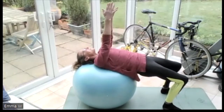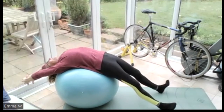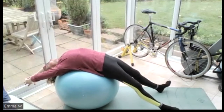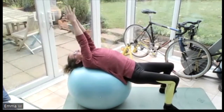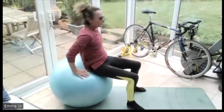Bring those hands up into the sky. Straighten those legs, take those arms overhead, stretch through that belly. Lengthen, loosen that head, rock it left, rock it right. Keep your balance, rock it left, rock it right. Bend those knees, bring those arms up into the sky. Take those hands forward, walk the feet towards the ball and roll yourself up.